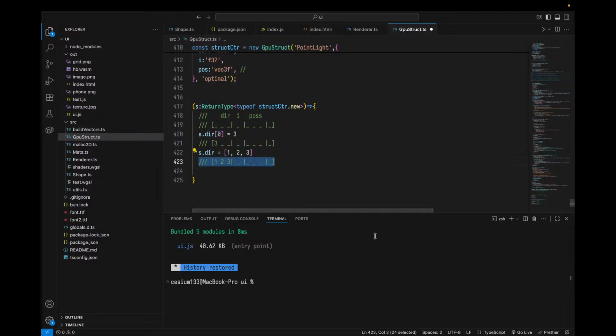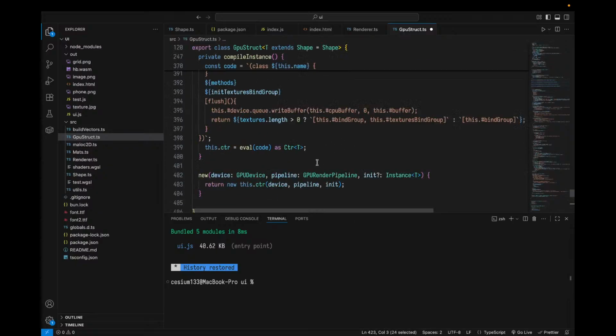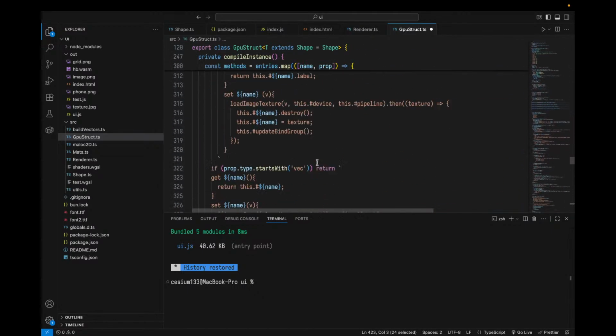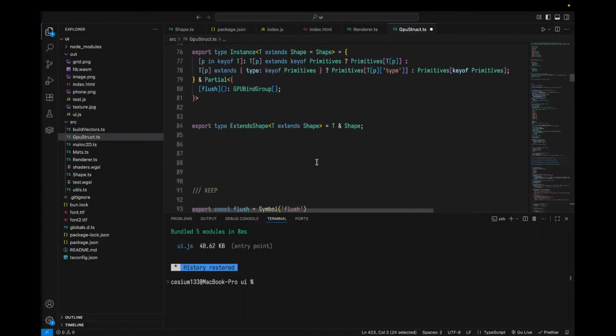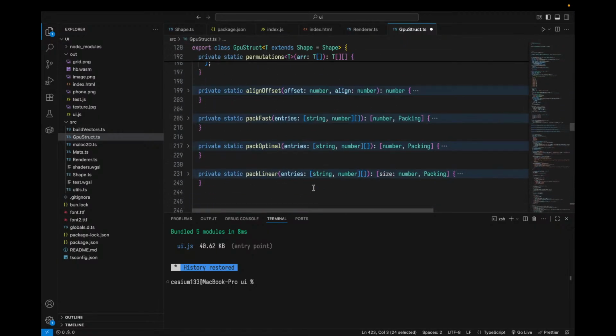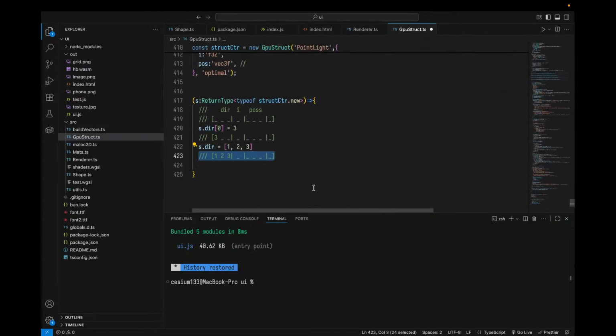One other nice thing is, what is flush? I can just check the type. There's a flush function, which under the hood is going to take this and pack it into the GPU, but writing to the GPU is wasteful.